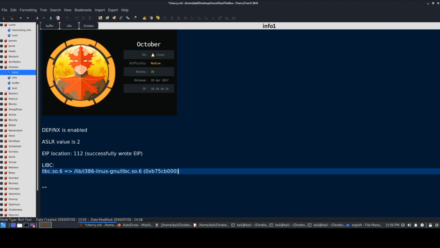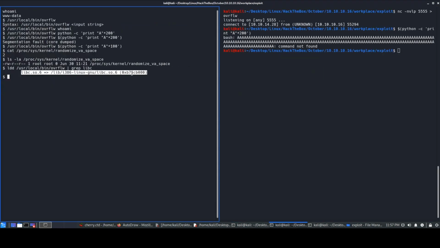So this is what we get, and if you look closely, this is the memory location of this libc library when I executed this ldd. ldd tries to run this particular application first, and it checks all the libraries present as well. Now since ASLR is enabled, it will always give me a different value. So now the value is different. Just consider these bits over here.